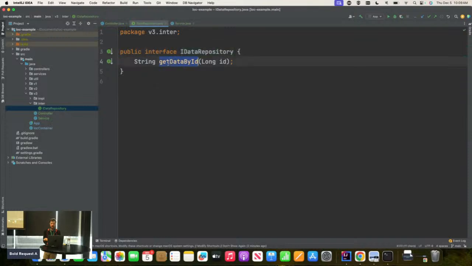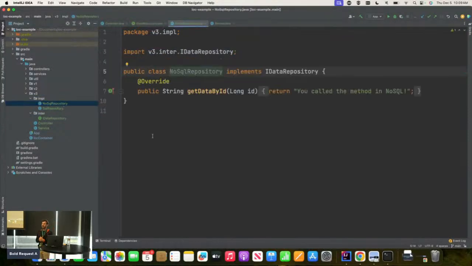In this case, just like a get data by ID, representing a basic database query. Then we can use any of the implementations that are available and our service remains unaffected, right? So high level picture, inversion of control is just taking the responsibility of creating dependencies away from the class that has the dependencies and hoisting them outward.